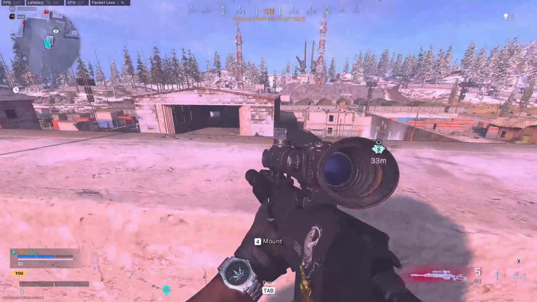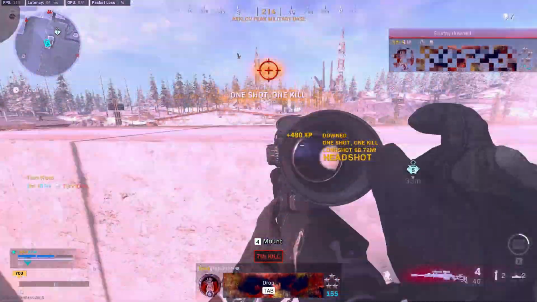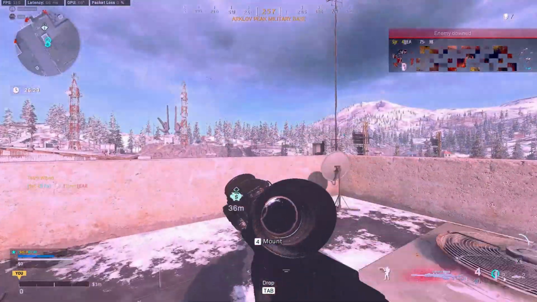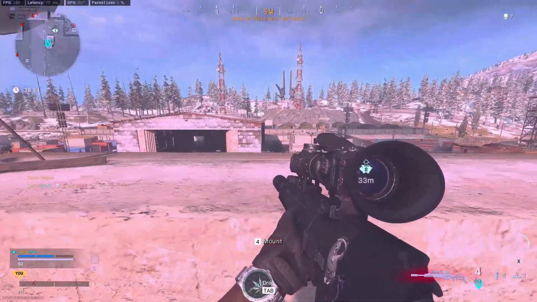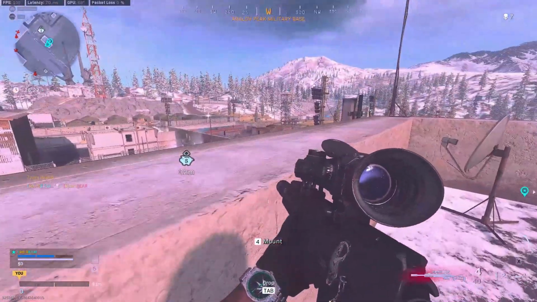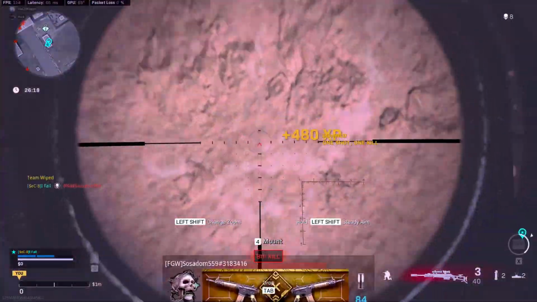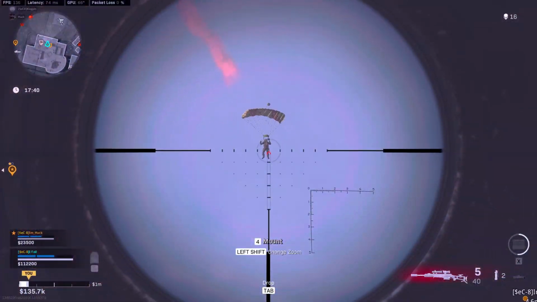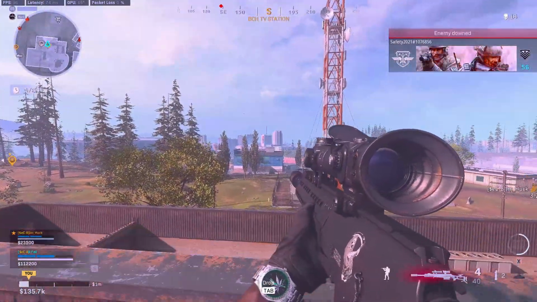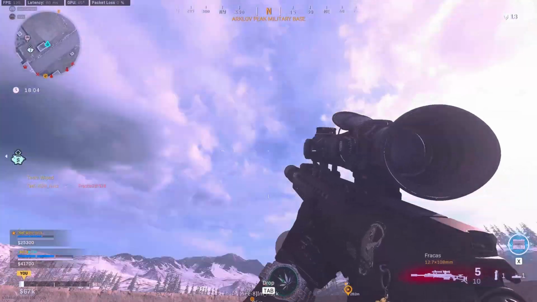Sniper rifle, because he sucks at getting close to people. Some ammo if you need it. Thank you. I'll drop it into the area. Watch the skies.